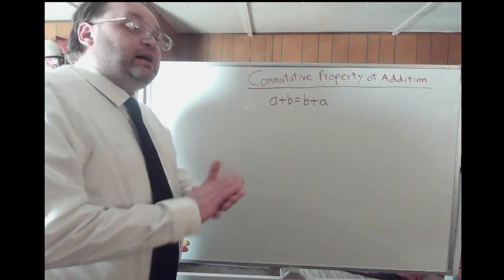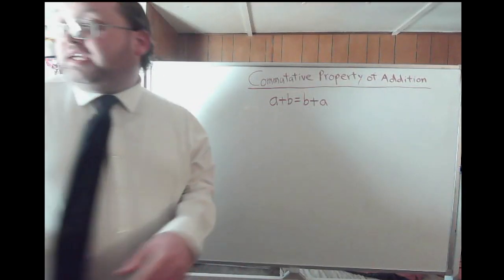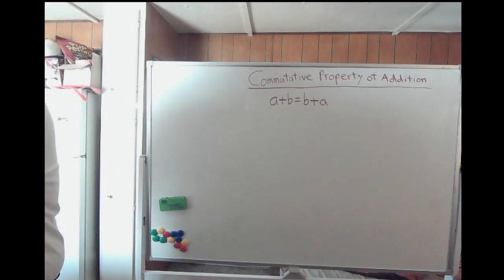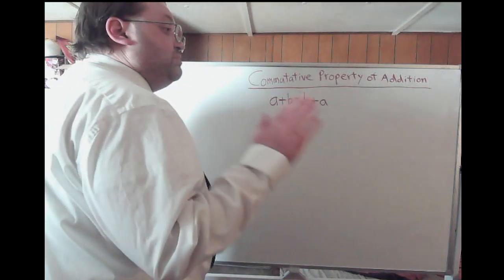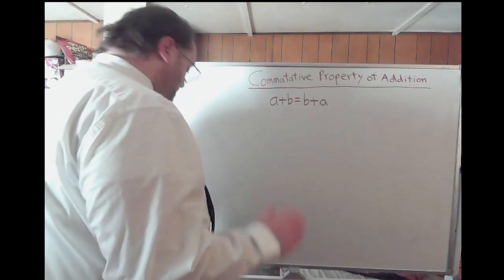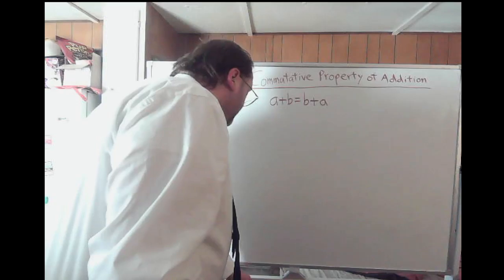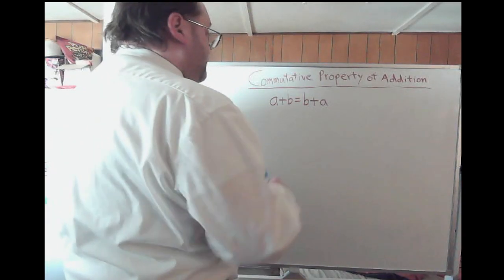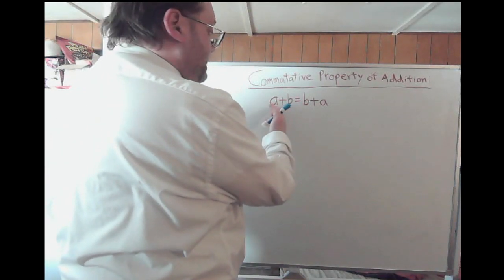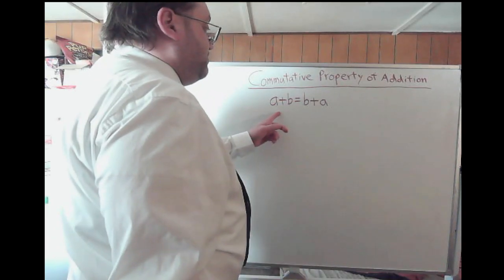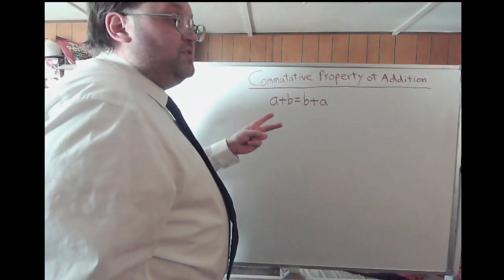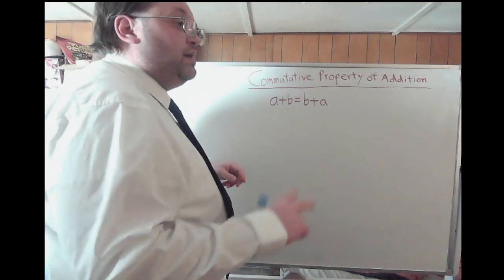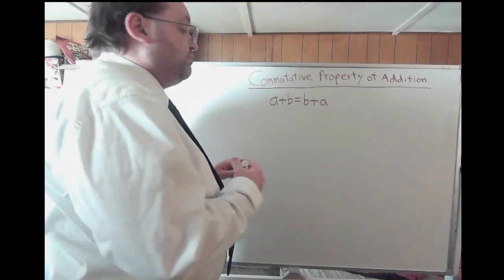Today we are going to talk about some properties of addition and multiplication that are going to help you as you get further into your studies here. We're first going to talk about the commutative property of addition. The commutative property of addition states that if you have any two numbers, for example a plus b, you can rearrange it to say b plus a. You'll get the same result. Commutative, you could think of it like the numbers commute. They move around. That's how you can remember the commutative property.